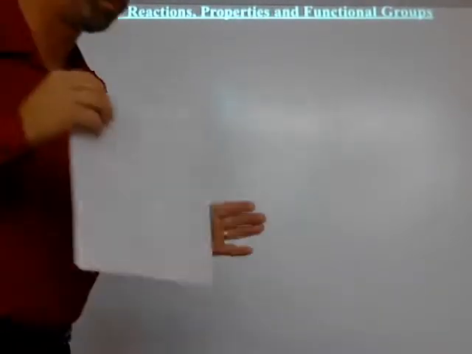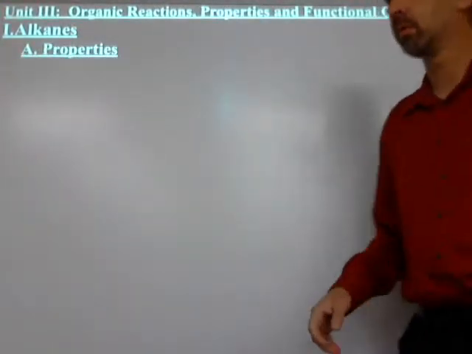All right, and we're going to start with the one that you're probably most familiar with, alkanes. Let me give you the papers for that. Alkanes are what we wrote mostly in last chapter. They're the guys that are just hydrogen and carbon together. That's it. Although I am going to be able to put stuff on them, and that will be part of the reactions. I'm going to be able to do stuff with those alkanes. That's what the reactions come into play. But let's first start talking about the properties of the alkanes.